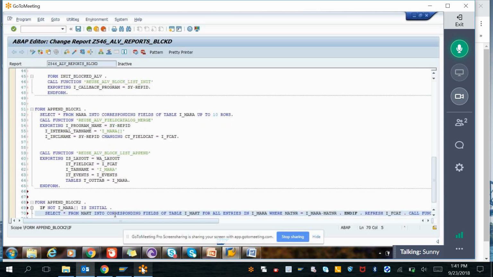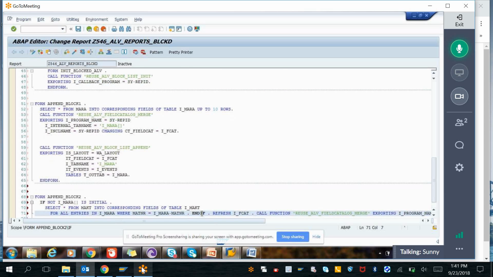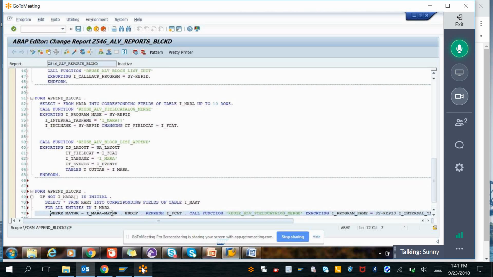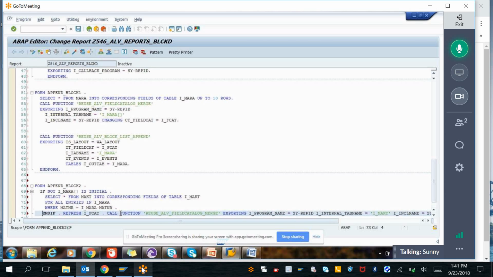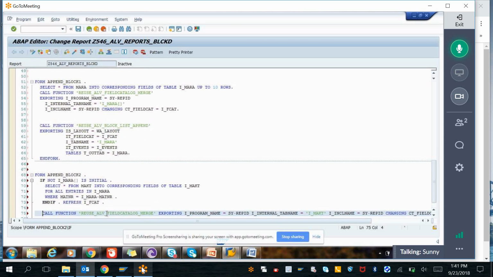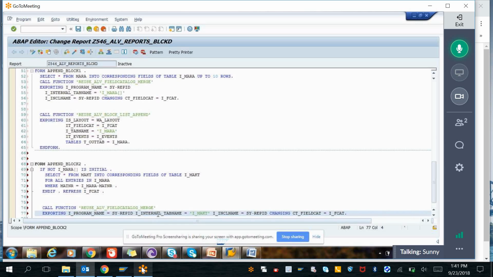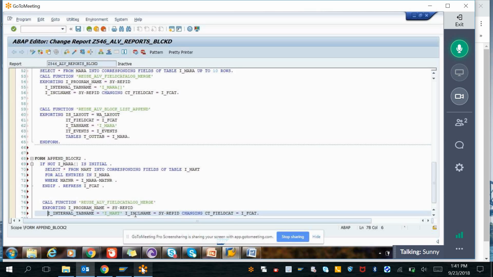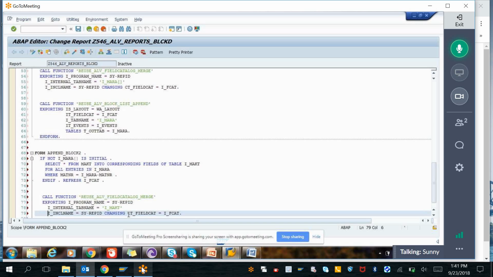I'm selecting the data of material text into this table, for all entries in I_MARA, based upon the material number. Again, I'm using the field catalog merge, giving the structure name as IMAKT, we are changing the corresponding field catalog.